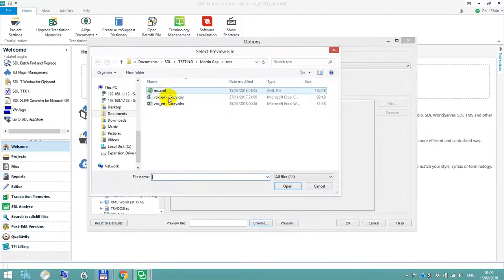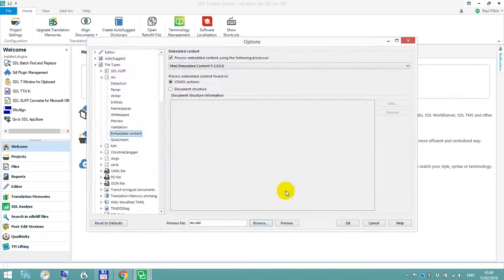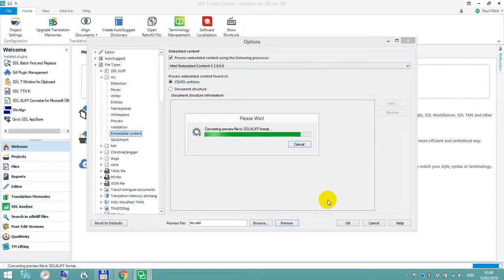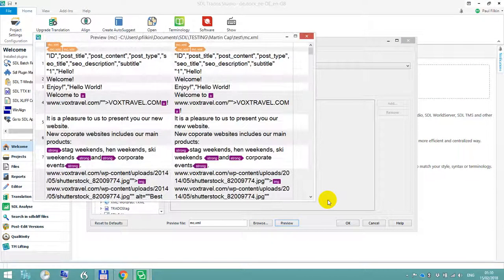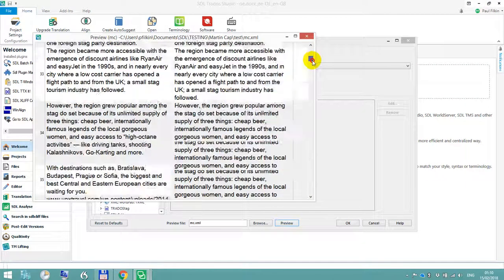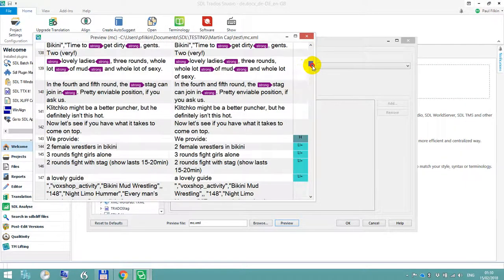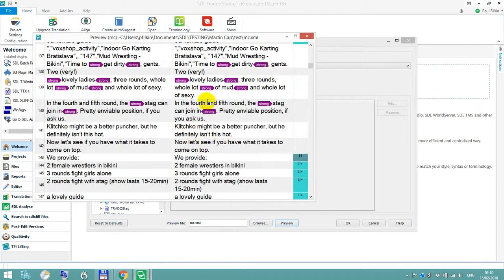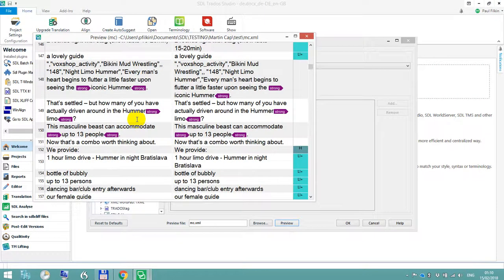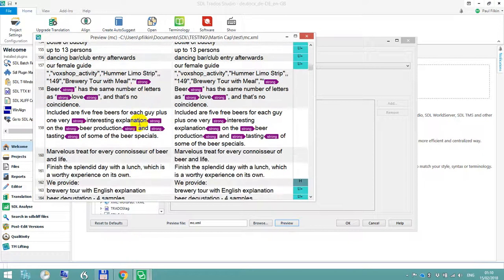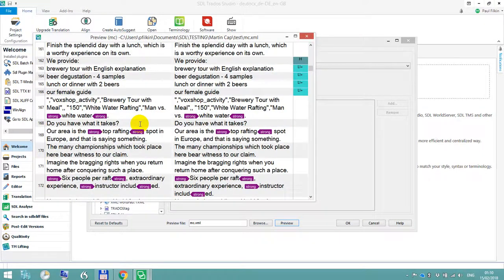So now if I process the file, hopefully it'll be a bit quicker than it was last time, and preview it. Yes, so there we go. Okay, so then it's going to go through there, and actually it's not too bad. There's a couple of things that are a bit bad, but the good thing is, you haven't got placeholders. It's automatically picked up the opening and closing tags using the HTML rules. So that might be more interesting for you.